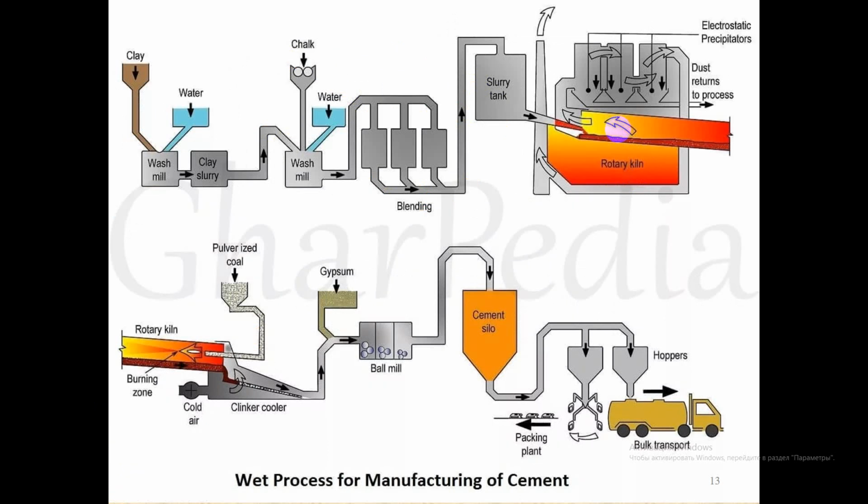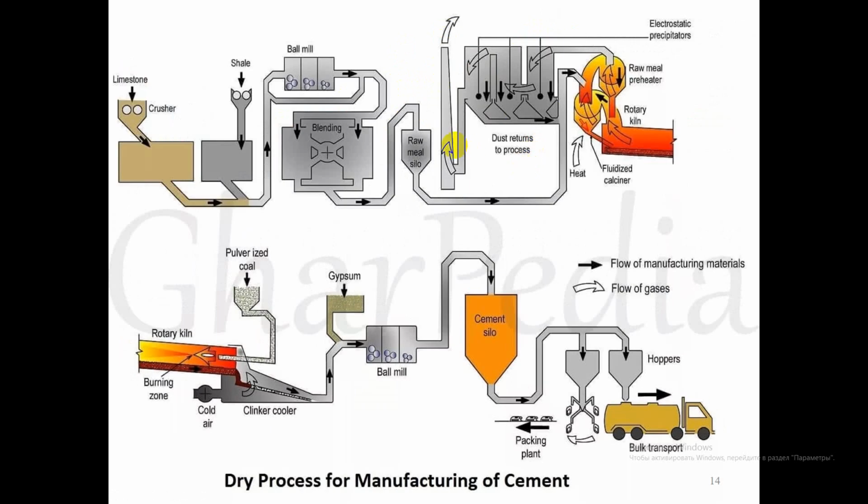The biggest difference between the two methods is that in the wet process, water is usually required as a process media added in the raw mix to form slurry. After mixing and blending, the slurry will be stored in the slurry tank waiting for future processing, while in the dry method cement production line, the raw mix doesn't need water.